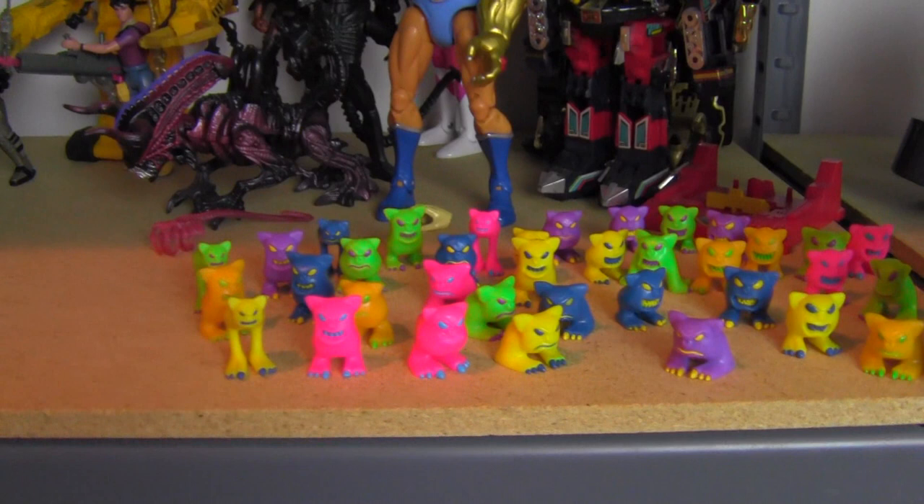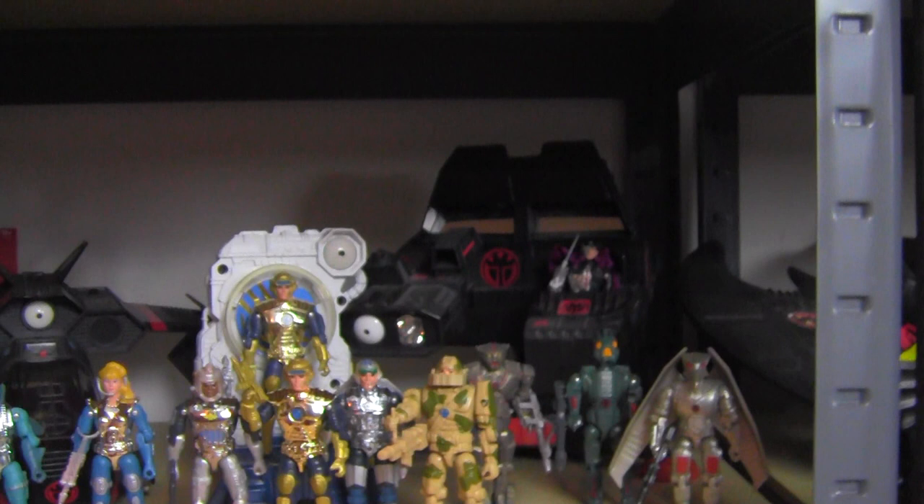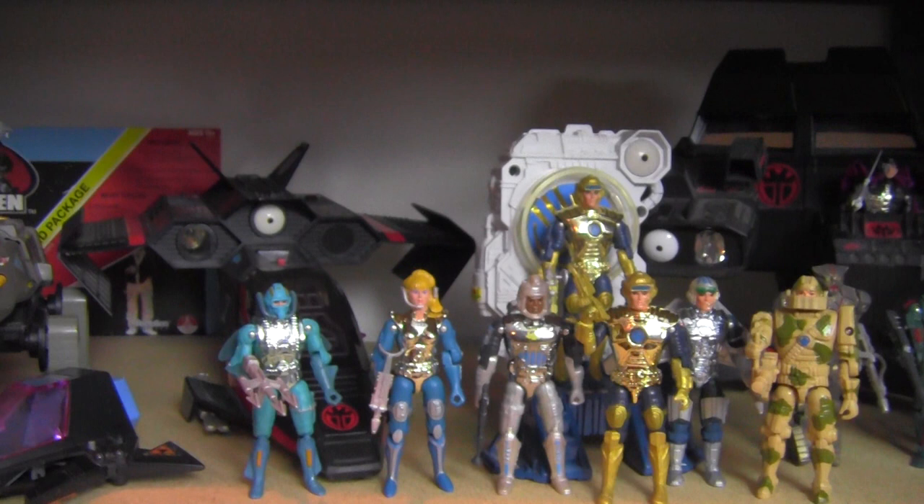And of course Dr. John Kent and Toyfinity's Mortals. I love the Mortals, I have so many Mortals. The shelf below that, I've got a bunch of Captain Power and the Soldiers of the Future. I have every American release figure loose and complete — which was a chore to track down, especially Triton, who was a hard one to find. And then of course a number of the vehicles.